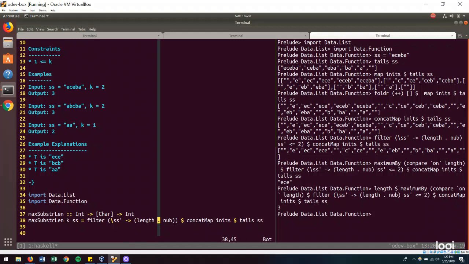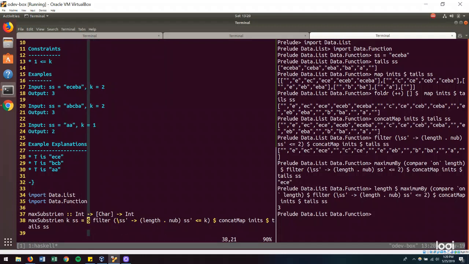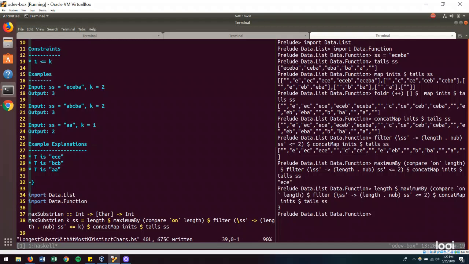Then we want to take the length of that and then check that it's less than or equal to k. And once we have that, we will want to get the maximumBy comparing on the length, and then we will take the length.